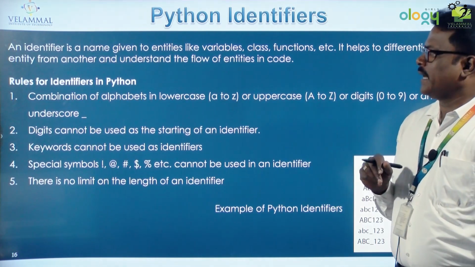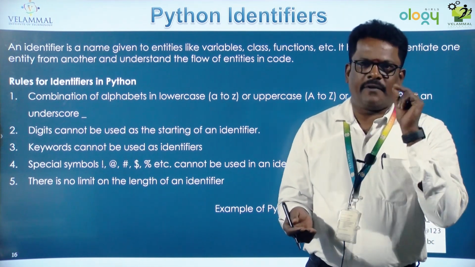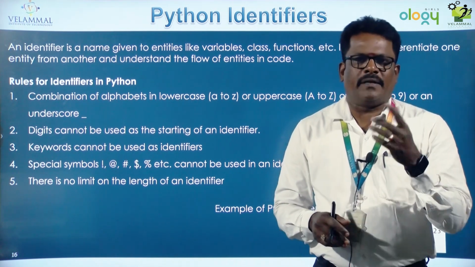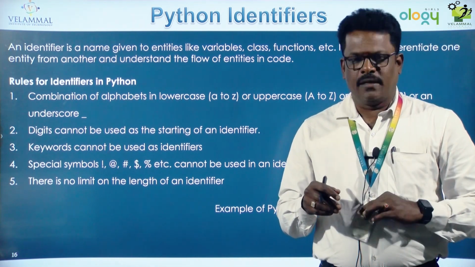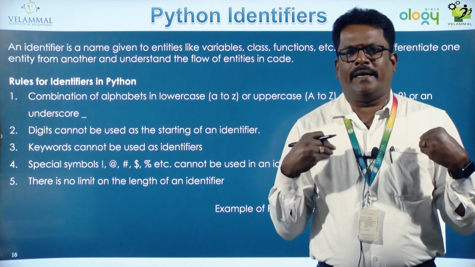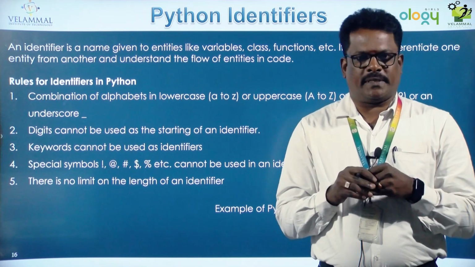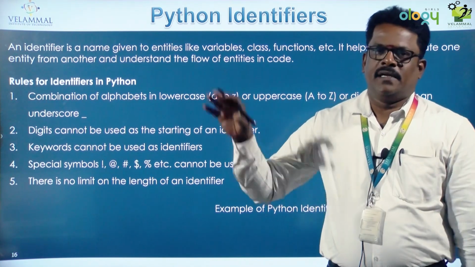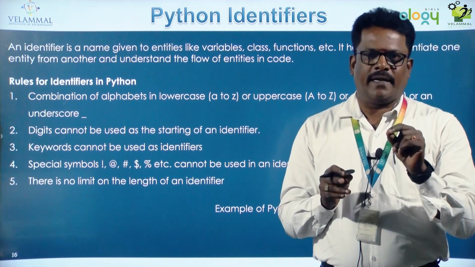Next, Python identifier. What is meant by identifier? It is going to identify something. What is it going to identify? For example, this is an identity card. What is it going to tell? This identity card will have my credentials inside the card. It is going to tell that this is so and so person. Likewise, in programming languages, there is something called an identifier.